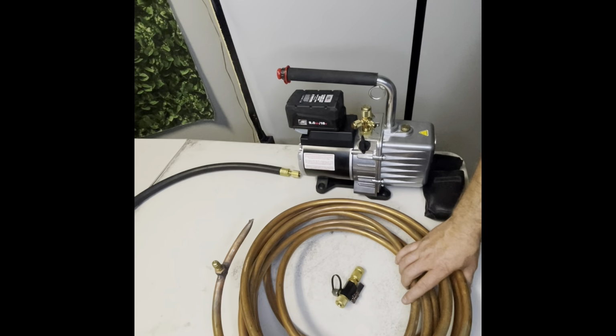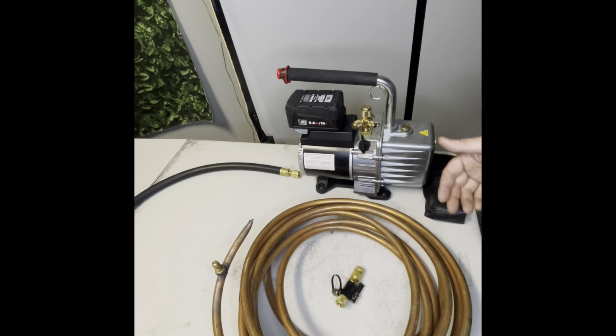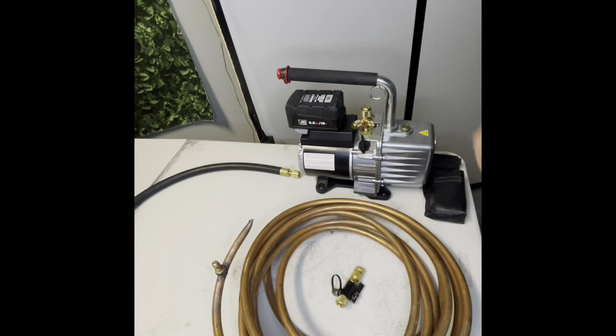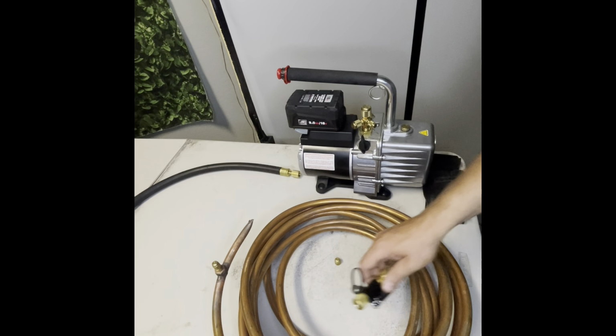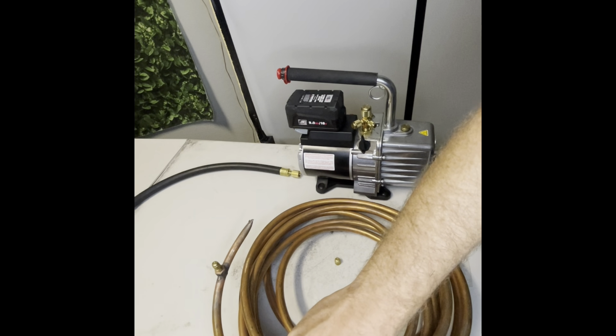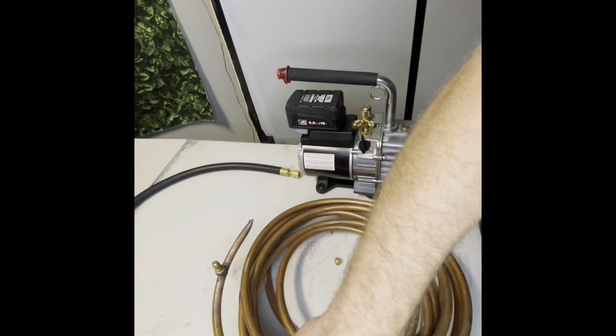But I am gonna compare whether this pump pulls, and this is kind of going into the evacuation process. I'm gonna compare pulling through a hose like we're supposed to and no manifold, and pulling through a manifold with this pump and see how long each time it takes. So without further ado, I'm gonna show you, I did pressurize this to make sure that my welds held, and I didn't flow nitrogen when I soldered the ends, didn't flow nitrogen when I put these saddle taps on, but I put about 60 PSI of nitrogen into this thing. Let's pull this core out. Sorry, not 60 PSI of nitrogen, but 60 PSI of compressed air.